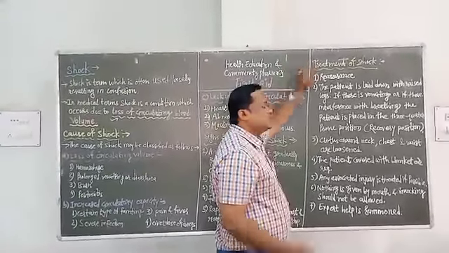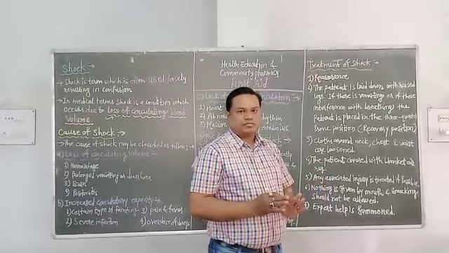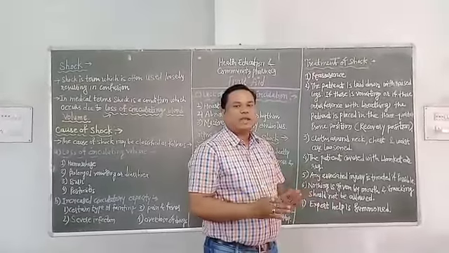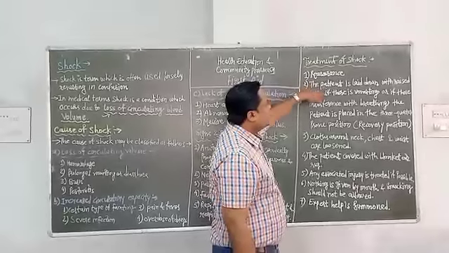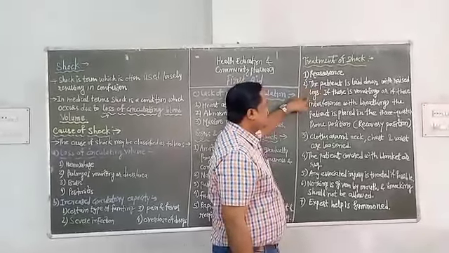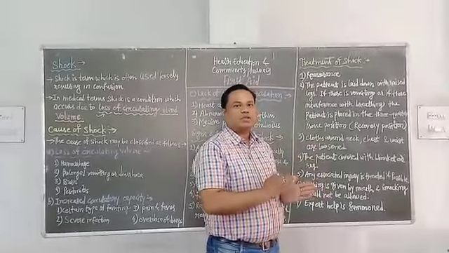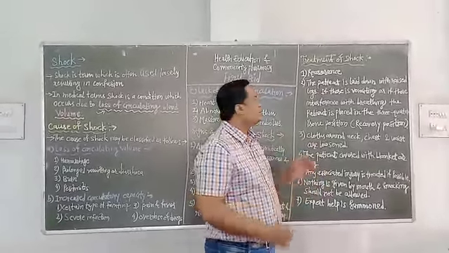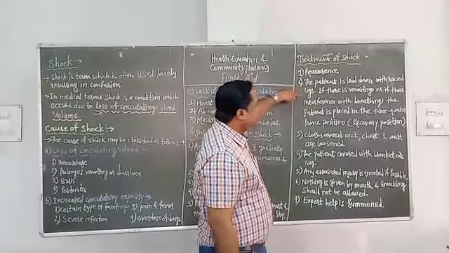First is reassurance. Time to time reassurance is given to the patient कि he will recover as early as possible. Then second, the patient is laid down with raised legs. It is called the recovery position, in which the body posture is adjusted. In this, the patient is laid down with the raised legs.